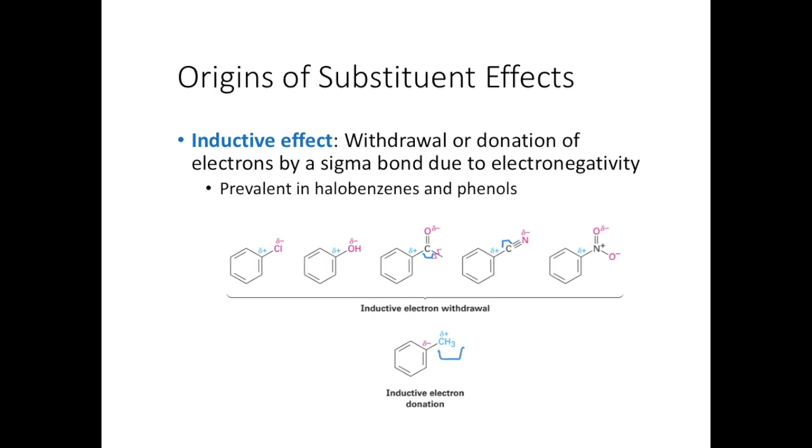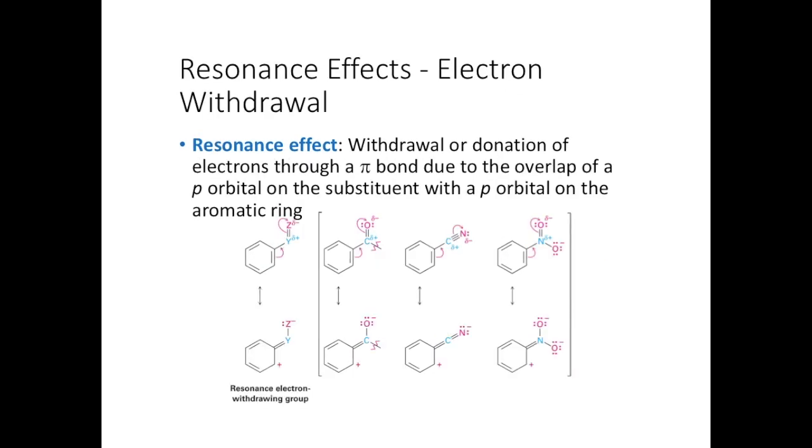Now, an alkyl group actually will inductively donate electrons. In the resonance effect, there's a withdrawal or donation of electrons through resonance. And for example, we can donate this pi bond to this Y atom that has a partial positive charge. And this would be analogous to a carbonyl or a nitrile group or an NO2 group. So by doing that, you get a formal positive charge on the aromatic ring, thus decreasing the electron density in the aromatic ring.